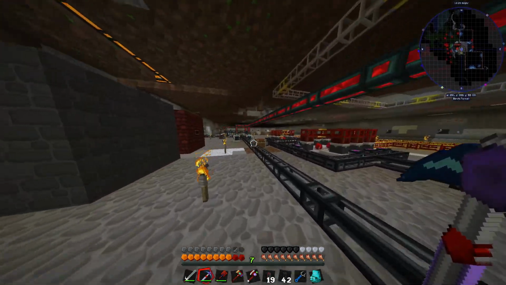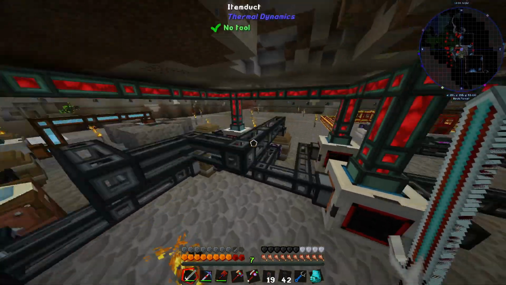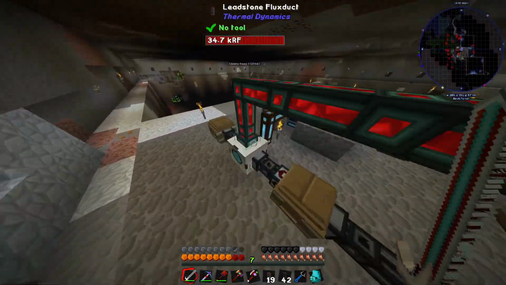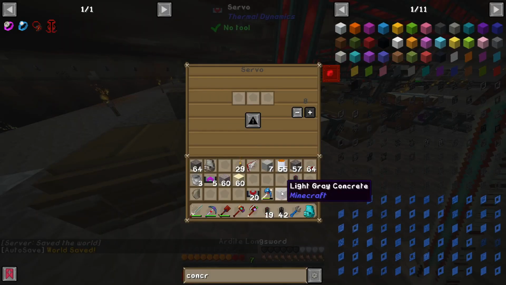Okay, we're going to set up our power. Okay, so our power's set up. It looks ridiculous, I know. So these are all getting power now. That's getting power. And this is getting power. So this should, yes, okay, it made the light gray concrete. Now we just need to throw it in there.